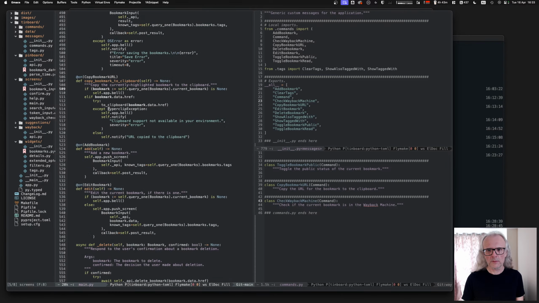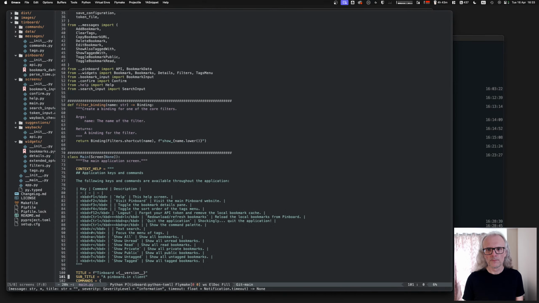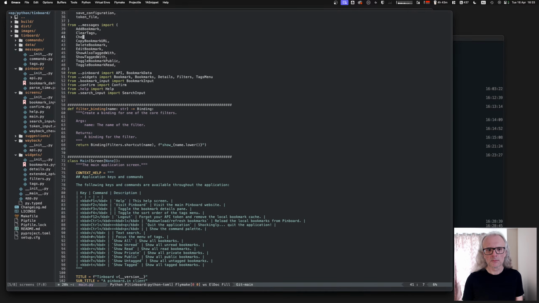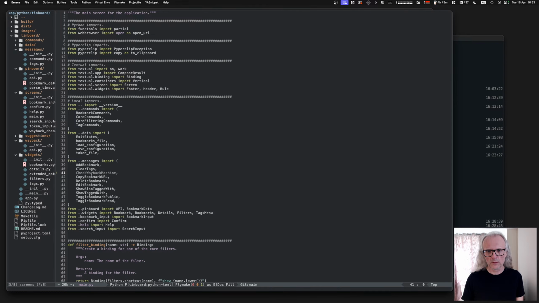Then in the main screen, going to check there. Also, when it comes to screens, must be importing some other screens here, surely. Oh, right, yeah, I'm in screens.